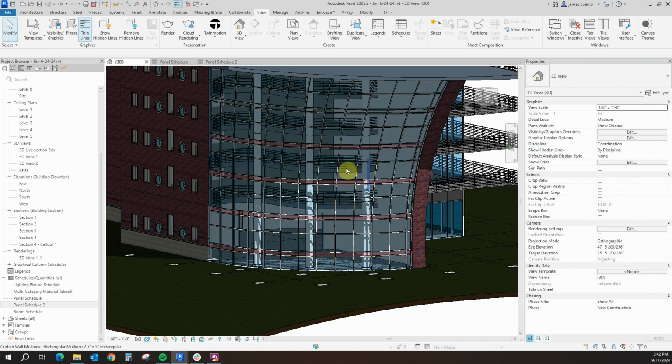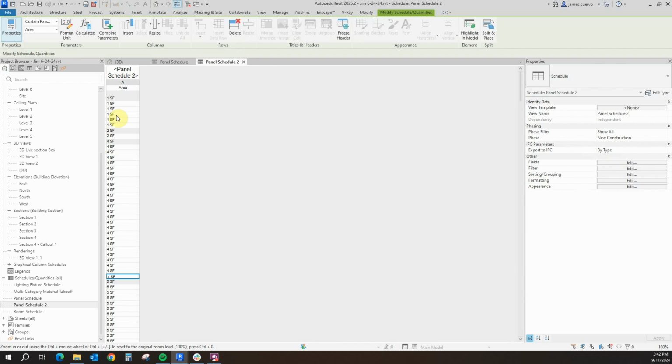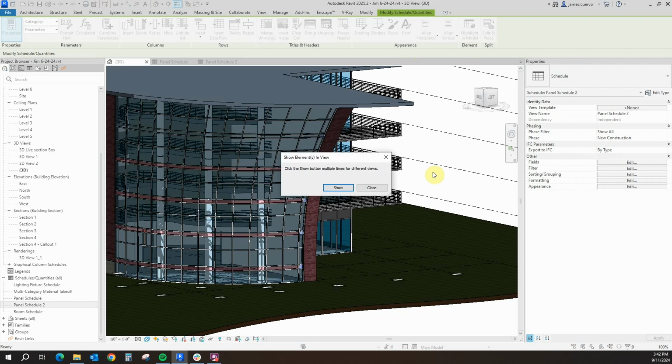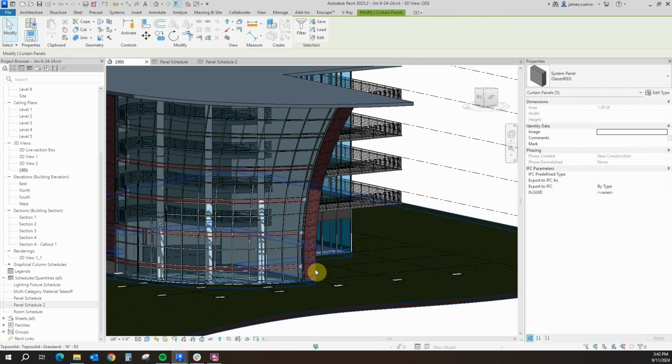The other ones were selected by making sure, for example, let's take a look at the 1 square foot, and select and highlight in the actual model. Here they are. Luckily, if I look at them, those are just the ones that I need, and I don't have to then select or deselect. I don't advise selecting additional. I would advise you to use the schedule to allow you a much faster way of selecting, rather than using the shift option to select, add, or remove from selection.